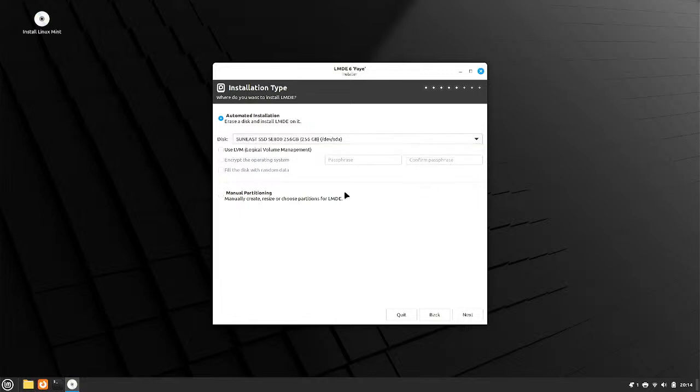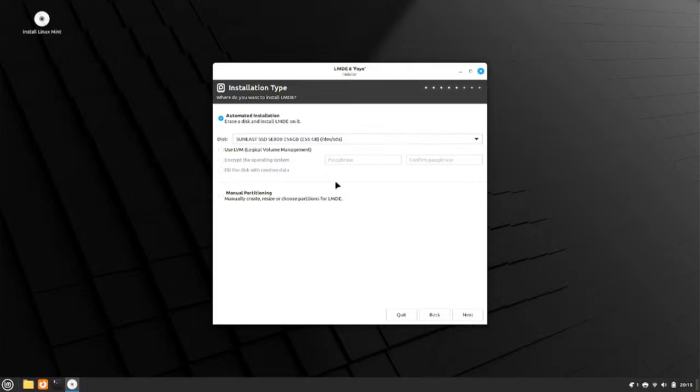Okay, you use LVM, Logical Volume Management. It's supposed to help you when you have to resize partitions and stuff like that. But I don't know that I really need that for this purpose. I just want to basically show this. I'm not going to go through all that because it creates all this stuff on there.